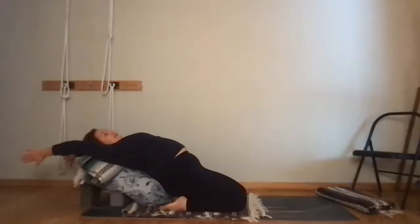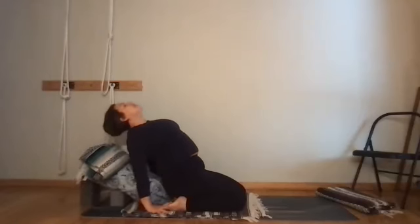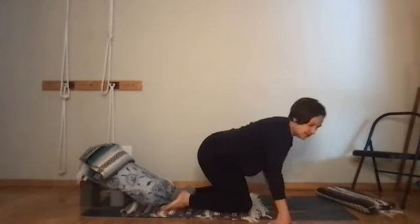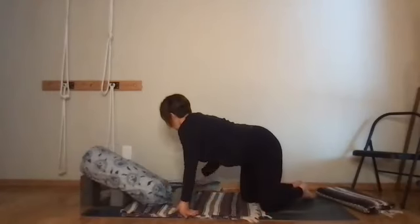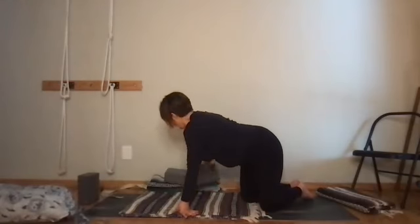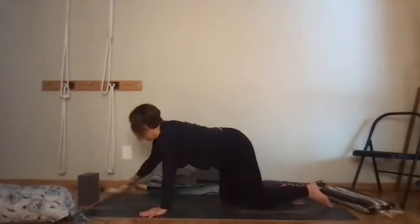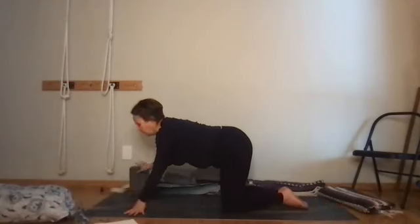After that last exhale, start to move your hands back to your feet and try to lead yourself upright with the breastbone leading — as if a rope is pulling you up by the breastbone. Once your mat is clear, come to the center on your hands and knees, preparing for Downward Facing Dog. We're going to do a little flowing sequence — four rounds total: two with a modified version and two with Chaturanga. If you prefer to skip Chaturanga, stick with the modified sequence all four times.